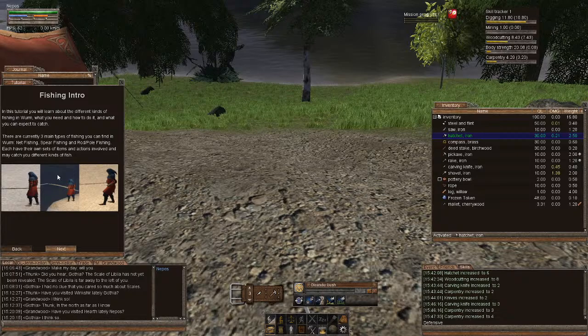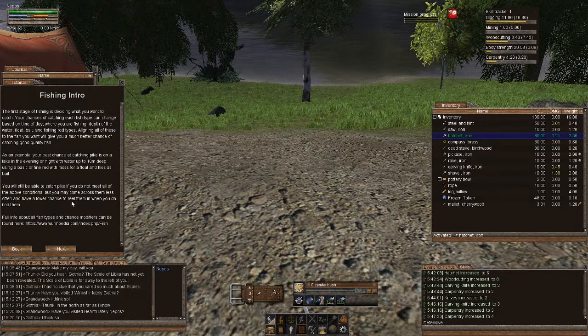Okay, there are currently 3 main types of fishing you can do. Net fishing, spear fishing, rod and pole fishing. Each have their own set of items and actions involved. Okay. The first stage of fishing is deciding what you want to catch. I just want to catch food. Your chances of catching fish type can change based on the time of day.